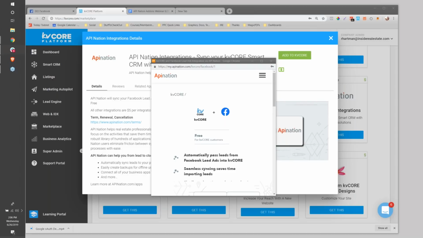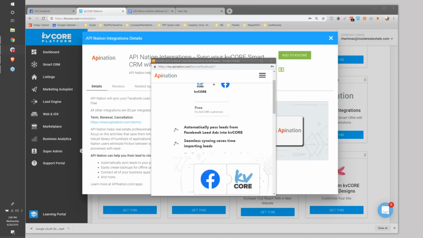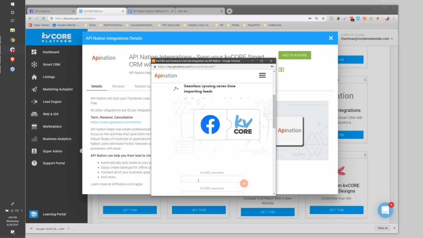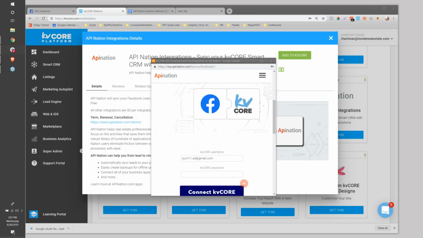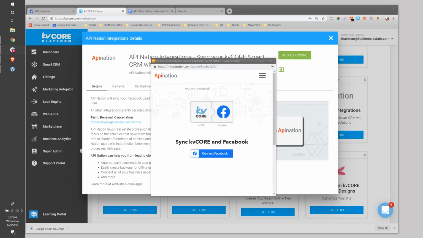Yeah, so when you think about it, you're running lead ads on Facebook, so you need to get them instantly into your KV Core platform so you can follow up right away, and whatever process you're following can be kicked off. So what this is about is creating that link between your Facebook ad and KV Core: as soon as somebody hits submit on that Facebook lead ad, something in KV Core needs to happen. And whichever account you're connecting to, that's the account where those leads end up.